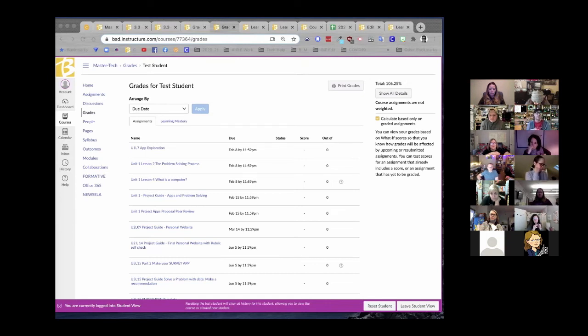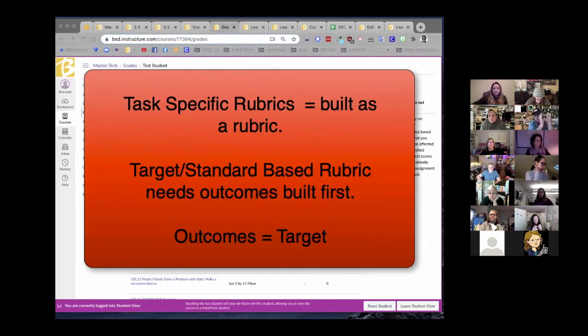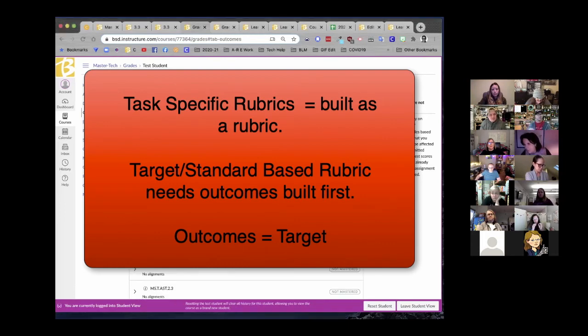And that's where the confusion is, like Carrie was showing you, the Lucy Calkins rubrics. Those are very task specific, curriculum driven rubrics, which you would build as a rubric, but they don't really need outcomes. But if you want to score against a target, it has to be put in there first. An outcome has to be put in Canvas, and then that's what builds the rubric for you to assess. Okay, I got it. I will say it gets a bit complex. Yeah, go ahead, Rick.